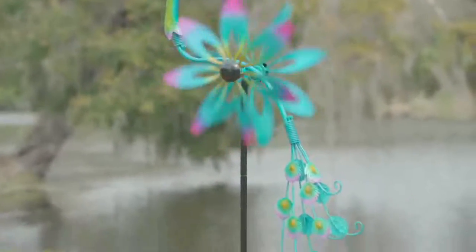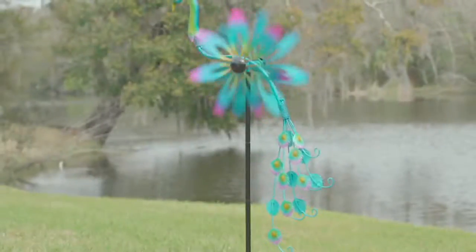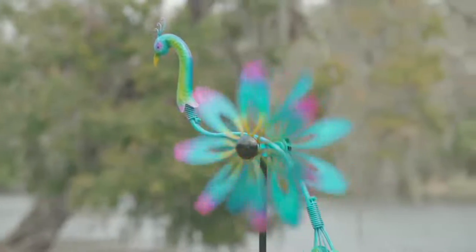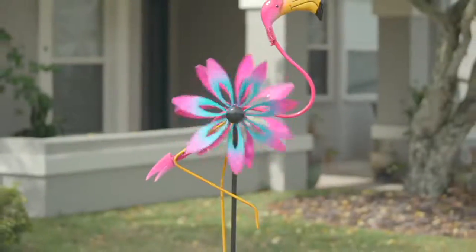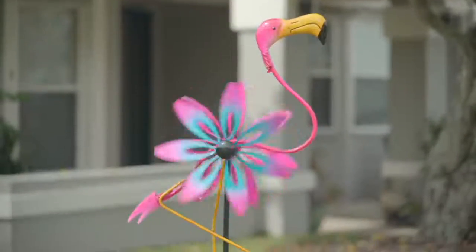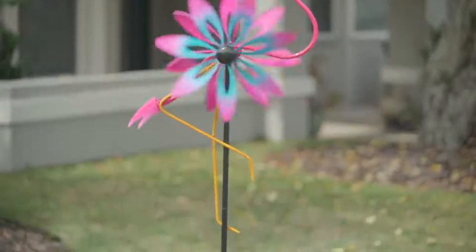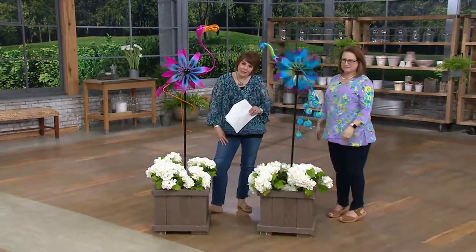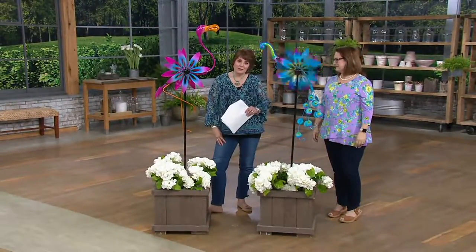Still to come, Roxanne De Palma will be here. We're going to talk about those pink lightning sun patients — don't go to bed, you don't want to miss those. And you don't want to miss this customer top-rated spinner either. From our friends at Plow and Hearth, it is colorful, it is whimsical, it's executed so well. It's $39.94. We have it for you on a six-pay easy pay plan. It's M56074.